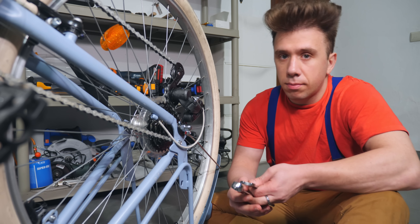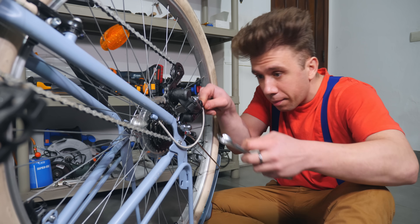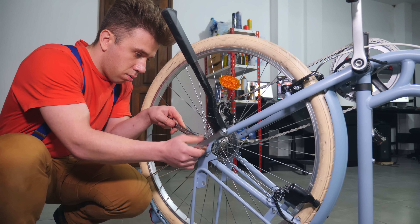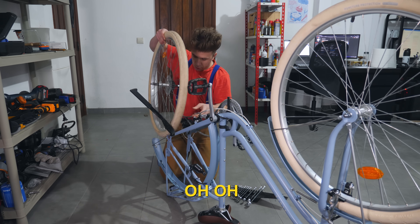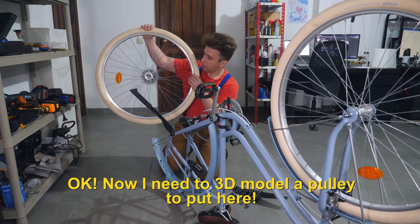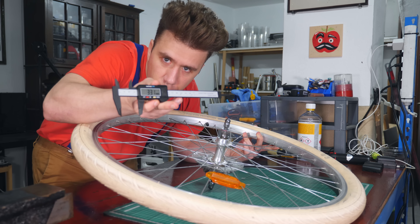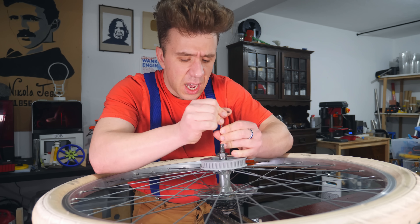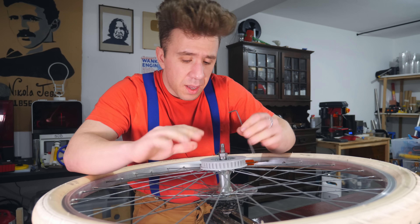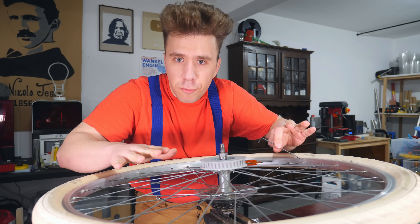I haven't disassembled the bicycle in a long, long time, so I don't really know what I'm doing, but I'm going to do my best. Now I need to 3D model a hub adapter. Let's take some measurements — 33.1mm. You know, there used to be a time when cheap 3D printers were not that great — I would have to print a part three times to get a fit. It was a nightmare. But now it's just amazing. I 3D model the part, I 3D print it, and it fits the first time. It's just amazing.